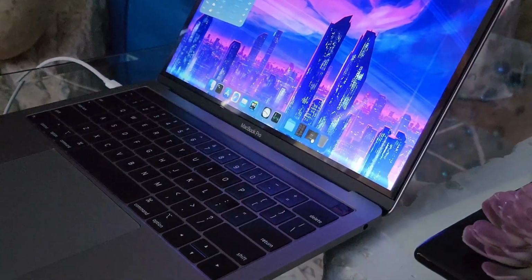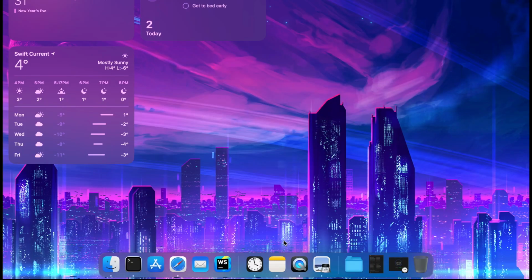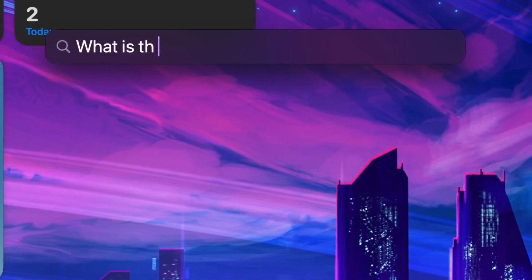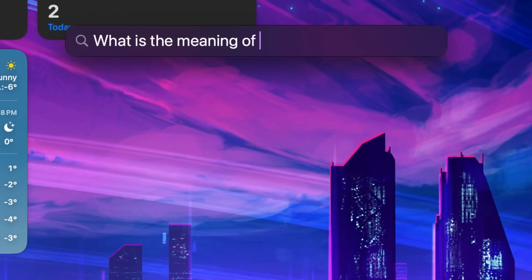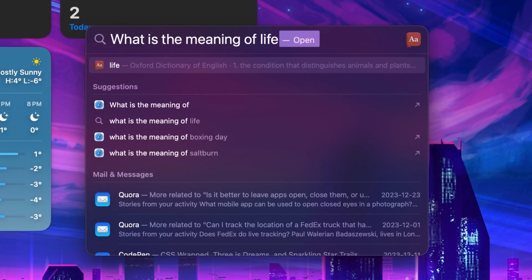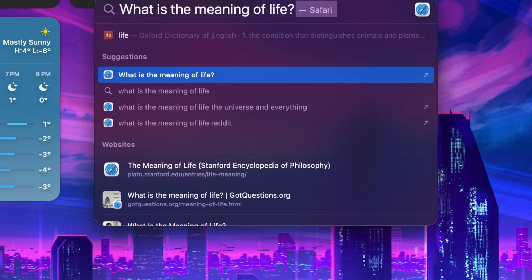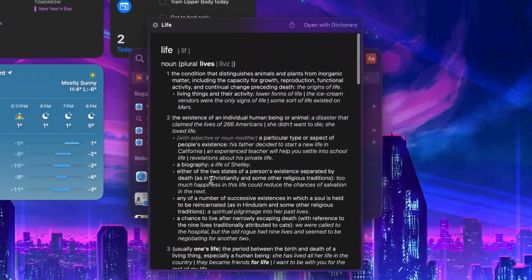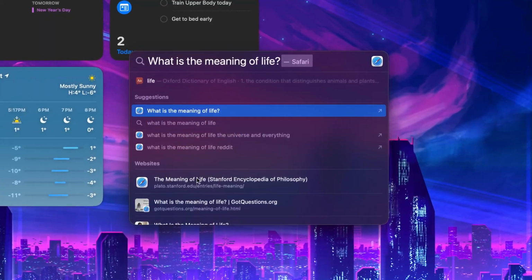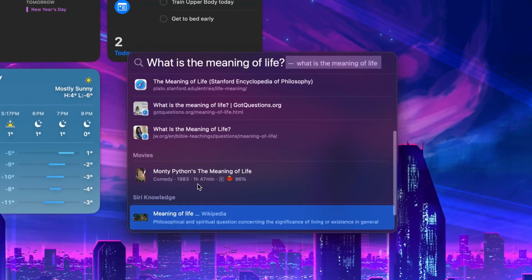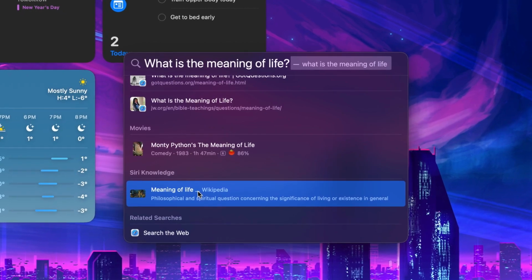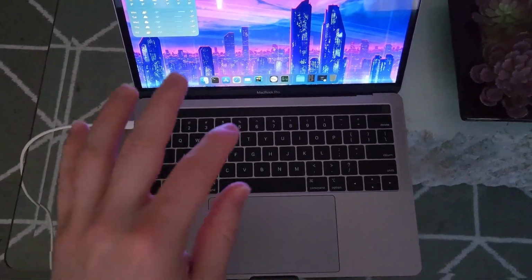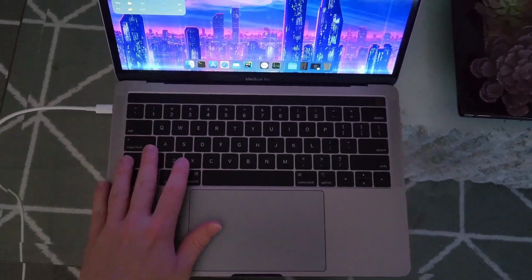So if I go to Spotlight, you can preview from Spotlight. What this means is you can go and, as you see here, we'll look at different search results, and you can press spacebar and you can quickly get a little snapshot of whatever search result is populated up there. So, meaning of life, you look at it quick, and just like that, it's ready to go. Easy and quick to use. It's just a really handy feature that you can use, and yeah, you can just go about your day.